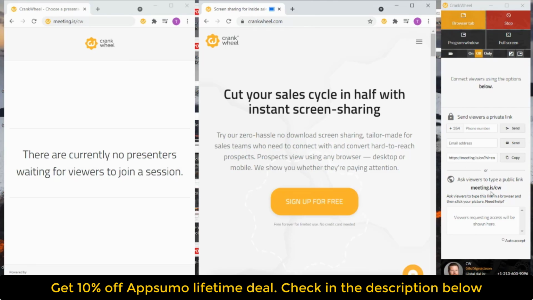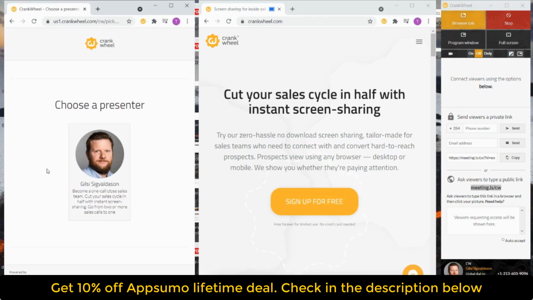But what I'll show you is a way to get people connected easily over the phone just by sending a URL. So the URL is here in your control panel. It's different between users, but you'll always find yours here. Let the customer know that as soon as they start screen sharing, you will appear here. This on the left is what the viewer sees on their screen.